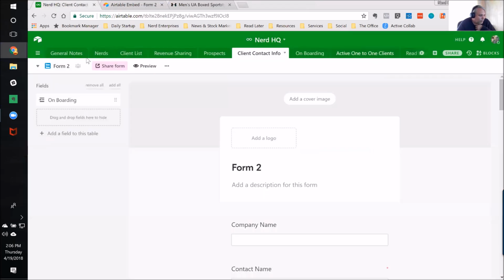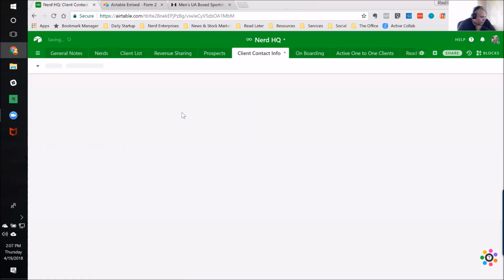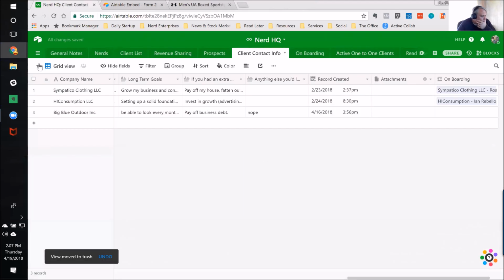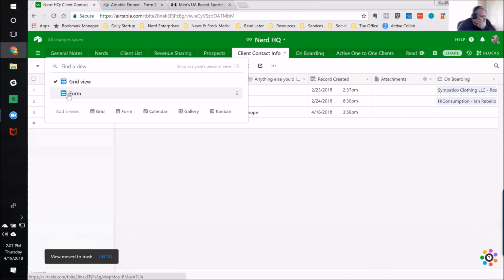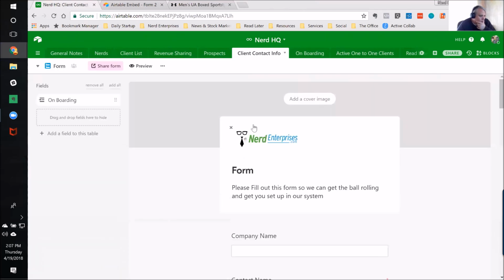And I'm also starting to do a lot of stuff with Zapier on this. And I want to show you, since we're talking about the contact form, first of all, let me delete this form. And then I'm going to go to my actual form. Okay, so I haven't bothered with the cover image, but I did put my logo on it. And here's what happens. So this is, again, for new clients. But once they fill it out, this is my list of my clients' contact info, right?